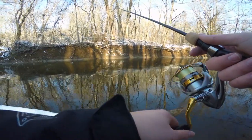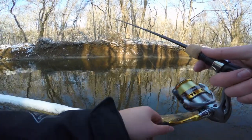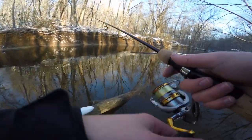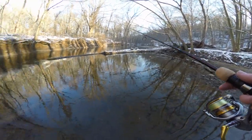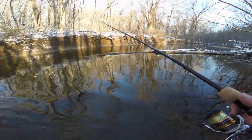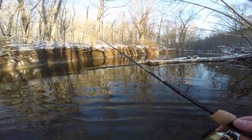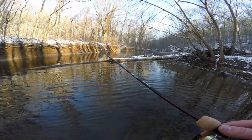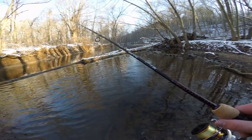Haven't had a bite yet, although I have seen a school of trout a little downstream, but they were hugging the bank closest to me, so they were a bit hard to target because they could see me. I had to step back a little bit, and I couldn't exactly get the angle right from where I was positioned. Usually they stock this whole section here, but not seeing anything yet. Hopefully on the other side of this tree there's some fish.